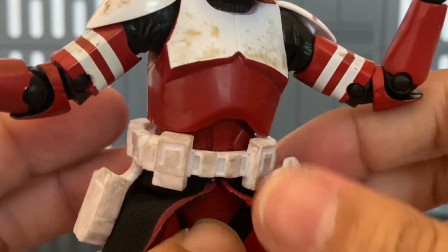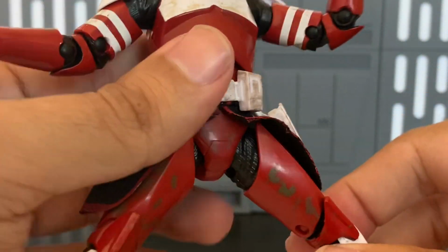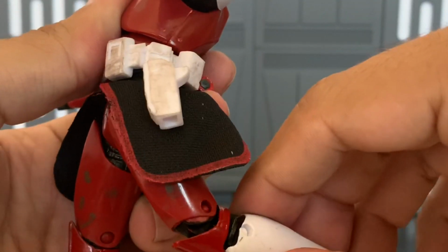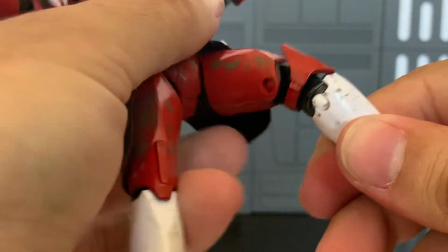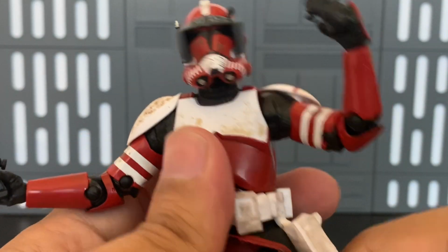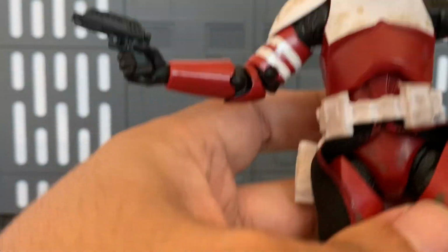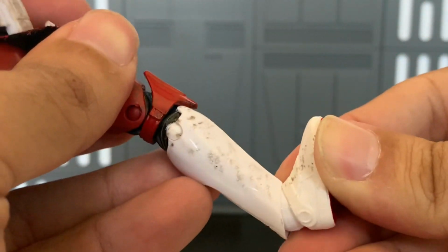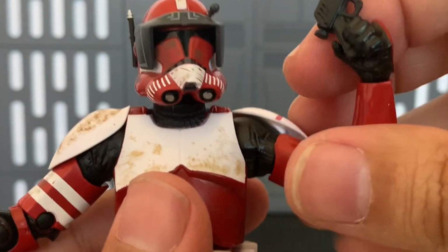Soft goods here, dirtied up nicely, man. This is really well done. Legs can go out that far, up that far, back this far, and he does have a thigh cut at both legs and double jointed knees. This plastic feels good. I feel like it's such a sturdy figure. I say that once in a while, but I don't know how to describe it. Like, the joints feel really nice to bend, unlike some Marvel Legends where you feel like, oh God, these are so gummy. But yeah, forward, back, hinge, swivel, and pivot.